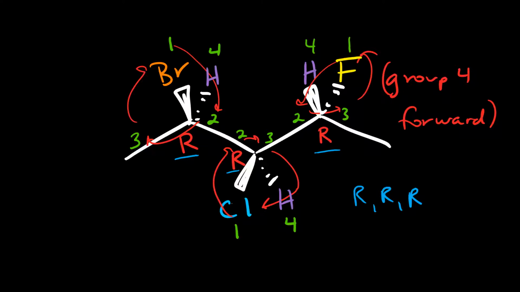I do want to make a note here that there is a shortcut that you can use. You have to be careful with this, but when group 4 is facing towards you, whatever answer you come up with is going to be opposite. So in this particular case, hydrogen, group 4, is coming toward me, and I'm getting a counterclockwise rotation, which would indicate S, but since group 4 is coming out, this is actually an R configuration. Be careful with this, because it does not work if group 4 is in the plane of the paper or the screen or whatever you're looking at. It only works if group 4 is coming towards you, but you can use that as a shortcut.